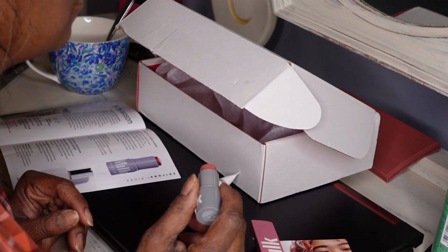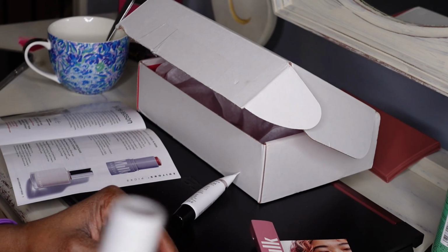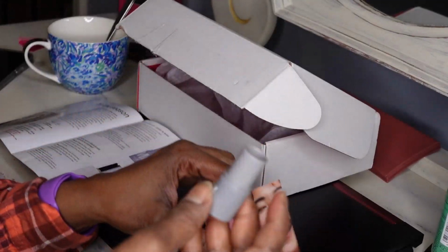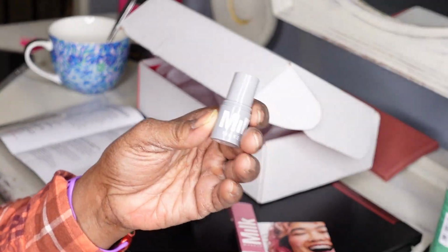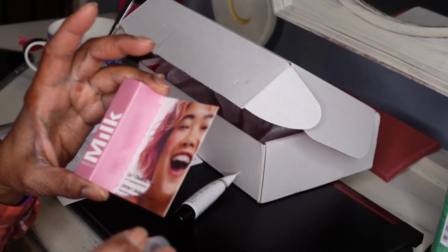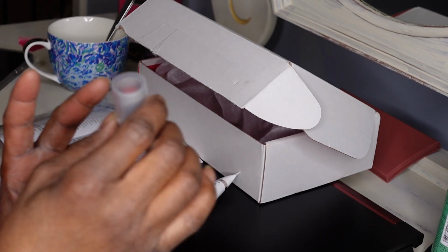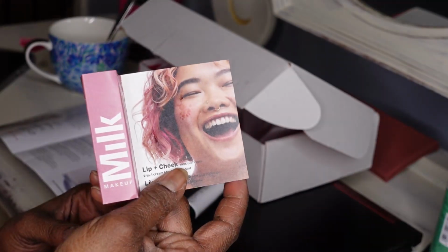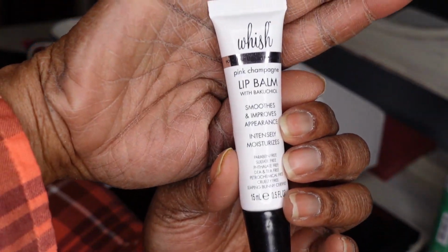and I'm doing that, and it's actually too pinky for that, but yeah, I can use this on my cheeks. I would do that before I use it as a lip product. But this is a multi-use stick, and they say that the full size, let's see, 0.21 ounces, is $22, and this is Milk Makeup, $22.